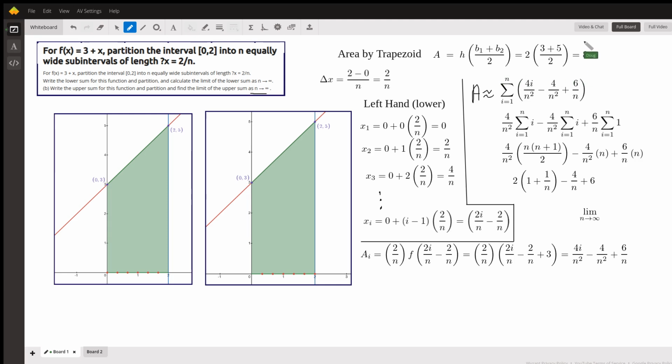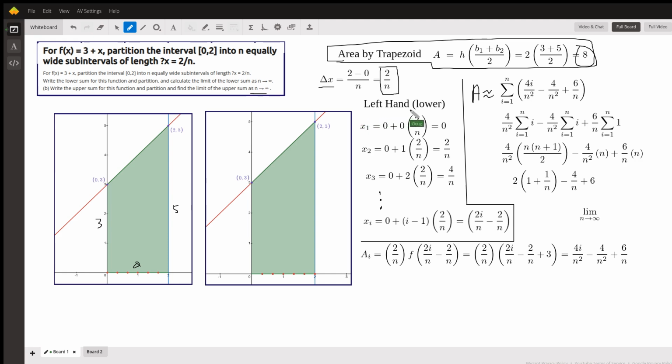You don't need calculus because that figure is a trapezoid where this base is 3, this base is 5, and the height is 2. And the height times the average of the bases tells you that when we use Riemann sums, we should get an answer of 8. We're going to divide the interval from 0 to 2 into n equal subintervals. So that's b minus a, 2 minus 0 over n. That represents the width of each rectangle. If there's 100 rectangles, then each width would be 1/50th.